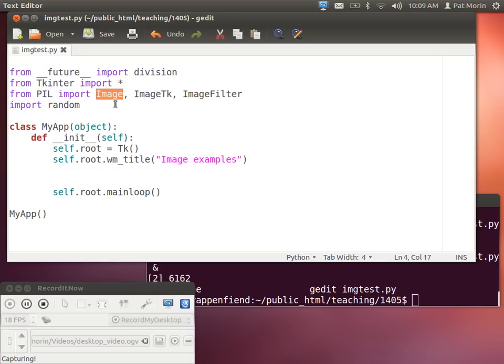One of these is the Image class, one of the more important ones, and we'll look at that today. And while we're working with tkinter applications, when you want to display these images in tkinter, you use this ImageTk class/module.